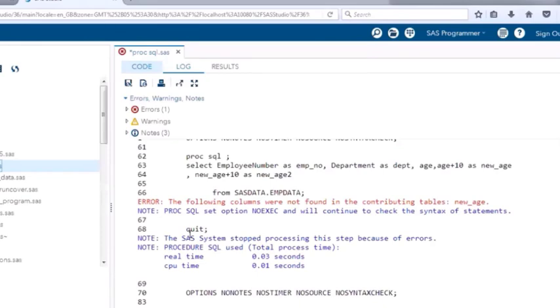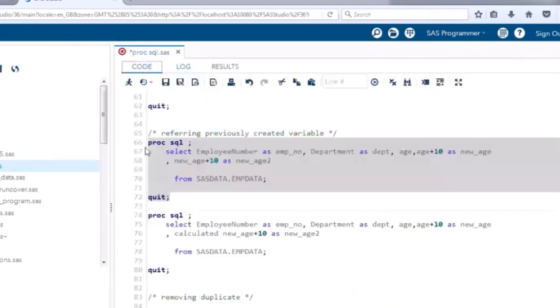So when you do that, you'll get an error. If you have to refer to the newly created variable, you need to use the calculated keyword, which will allow you to refer to your newly created variable.